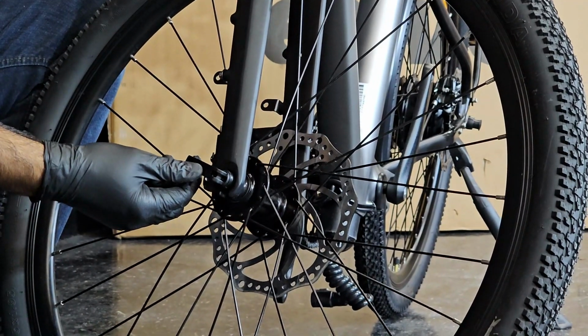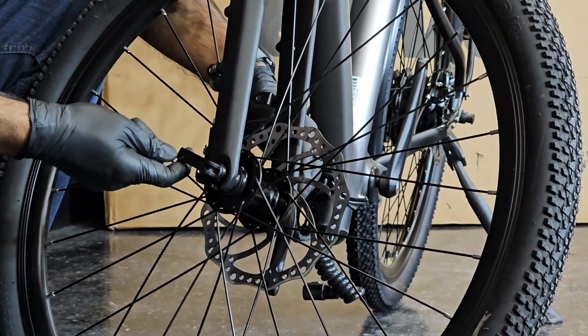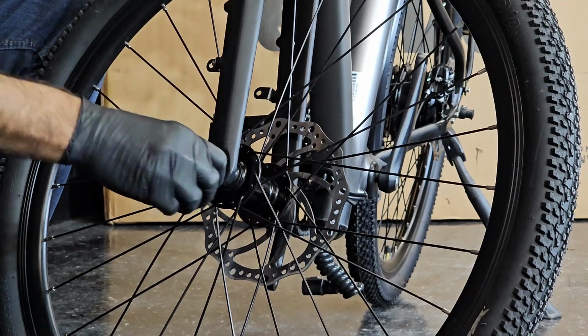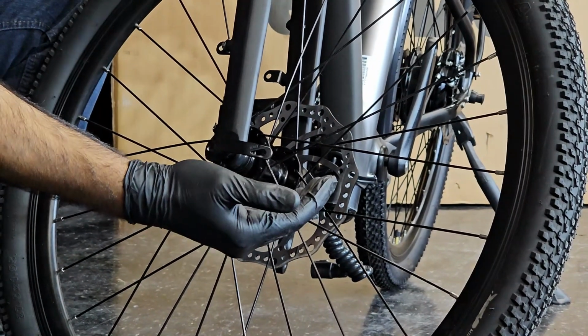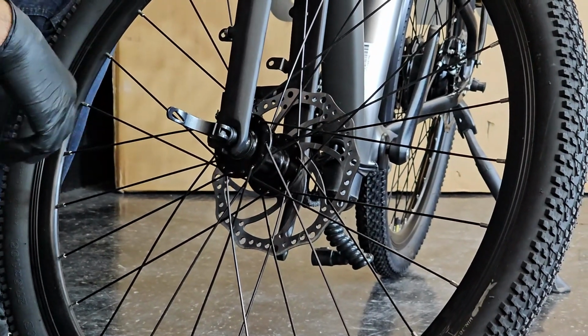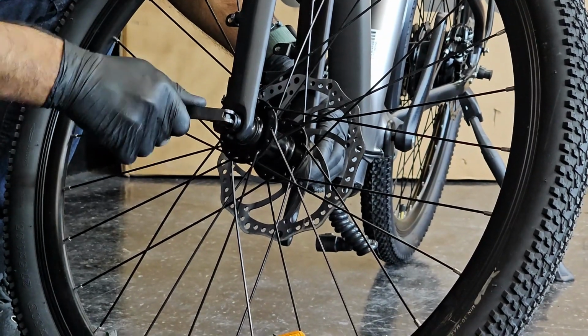Try to go as stiff as possible and then tighten it. The lever on the QR skewer should be stiff, it should not easily come out, and it should be facing backwards. If you put it down or at the front, there are chances you could hit a rock or something and that could open the QR skewer. So make sure it's always behind.